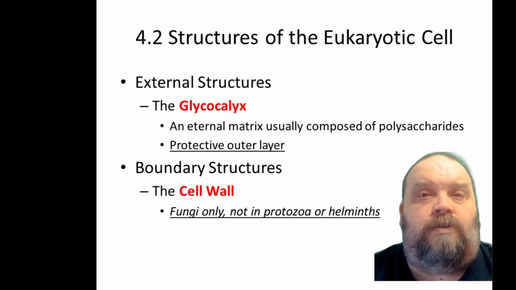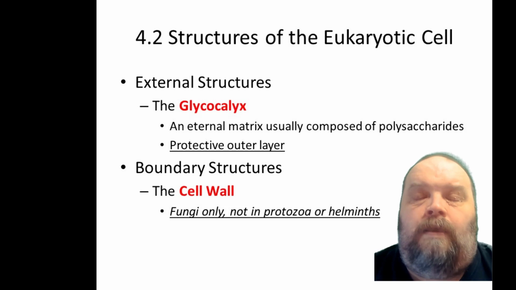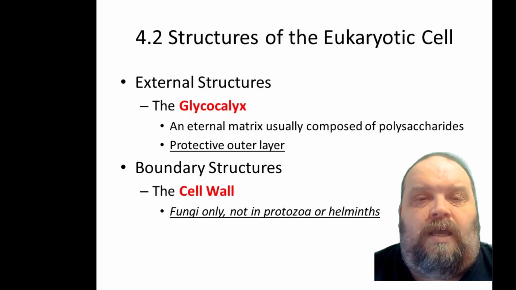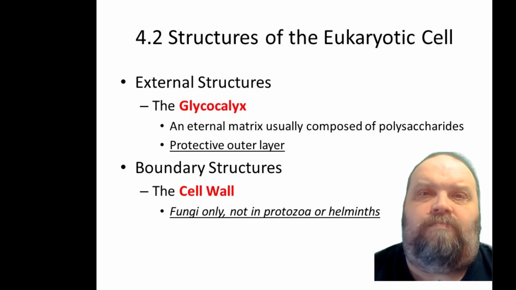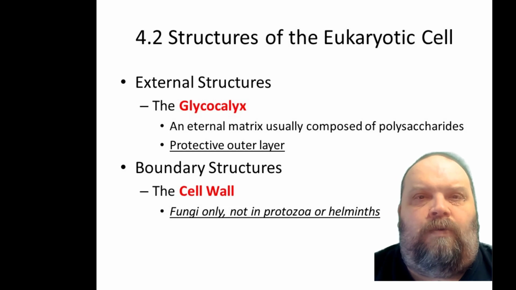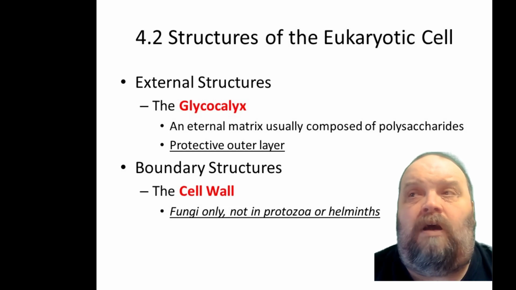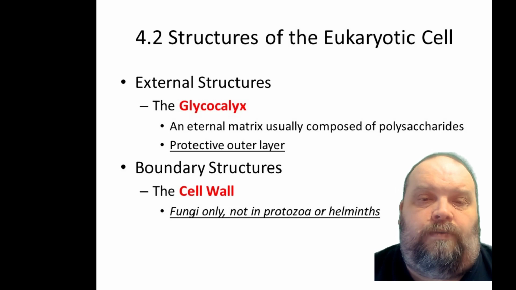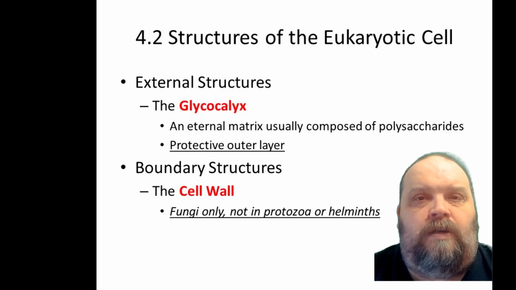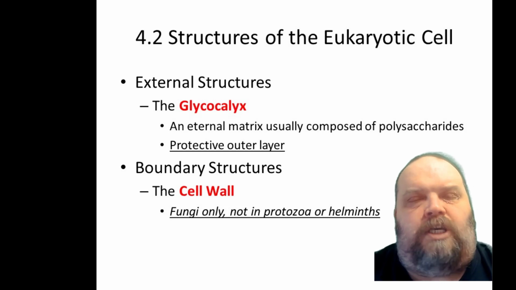Some of the other external structures you may see in some eukaryotic microorganisms: an outer protective coating called the glycocalyx. Yeah, we talked about this back with bacteria. We're going to see it here again with some protozoa, maybe in some fungi. Again, it's an outer protective coating, protecting from water loss, from chemicals, from larger predators. For many of the microorganisms we're going to talk about here, soft, squishy. Most of us eukaryotes are soft and squishy.